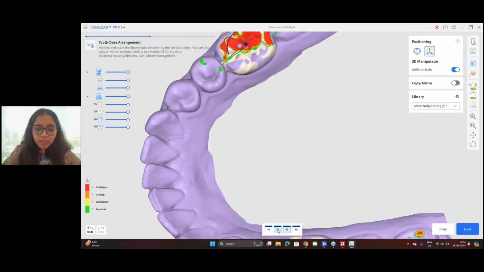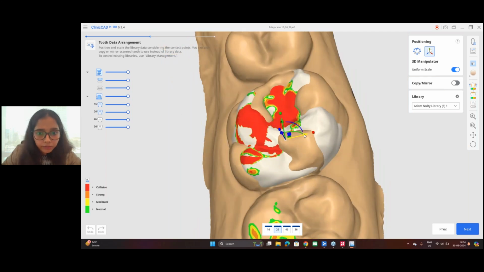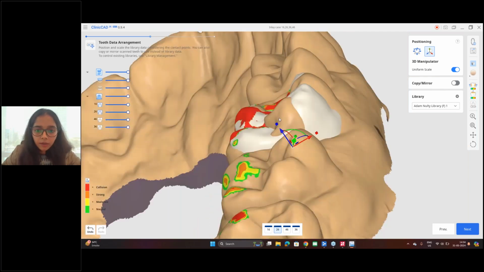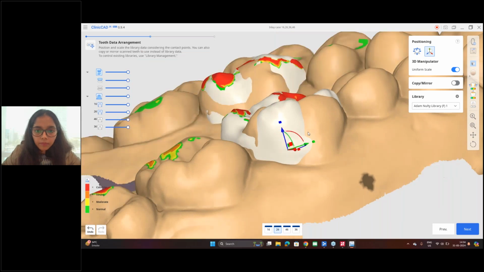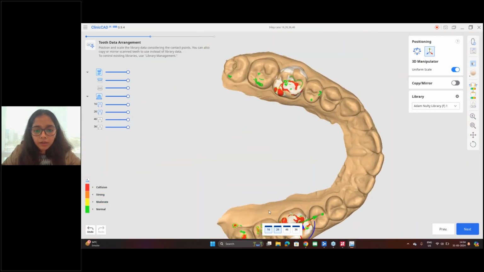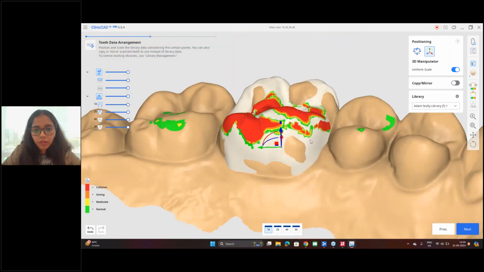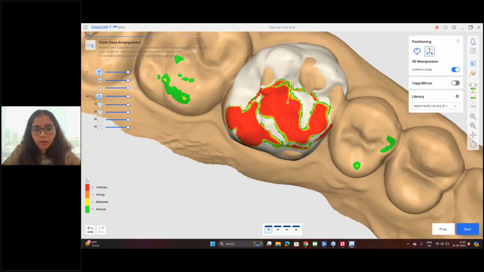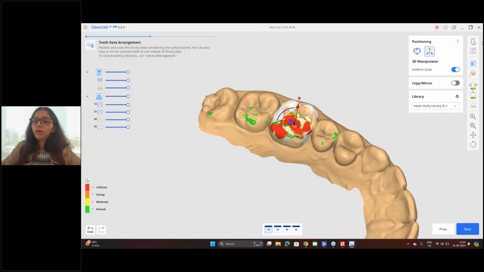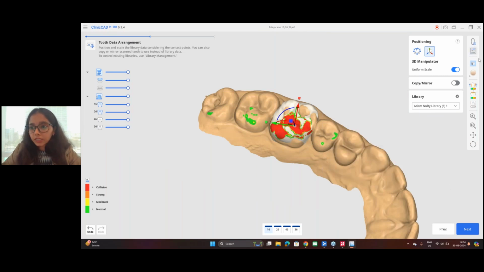Don't worry about the red points. They will be gone by the software itself. The software will eliminate them. And 1/6. Yeah, that's good. Outer adjustment is 0, 0, etc. Done. Click on next.